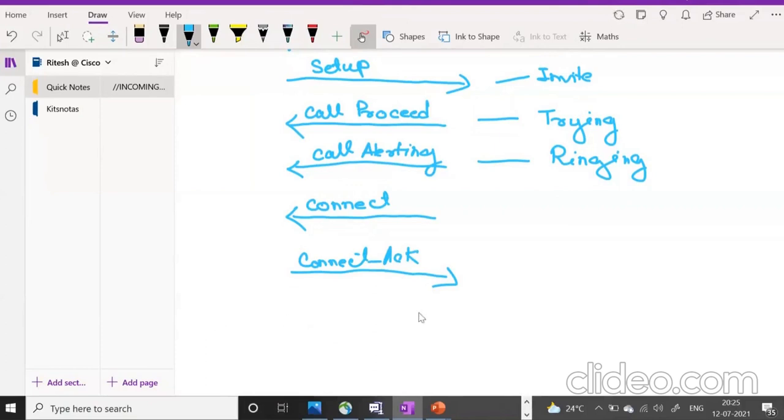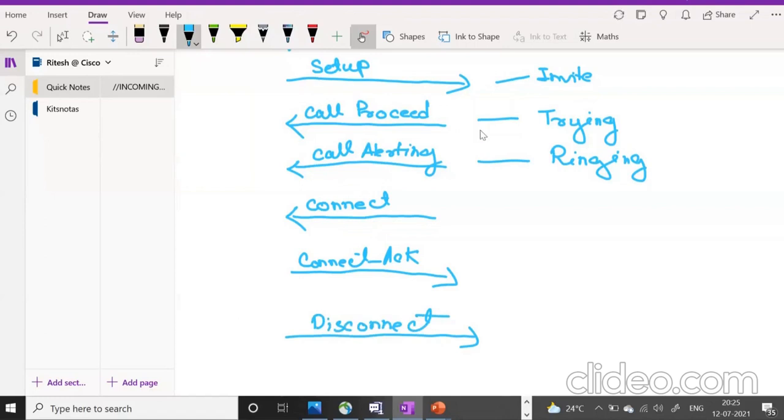So the call establishes. And then whoever disconnects the call will send a disconnect to the other party. Suppose in our case the calling party disconnects the call, that means our router would be sending an ISDN disconnect to the provider.